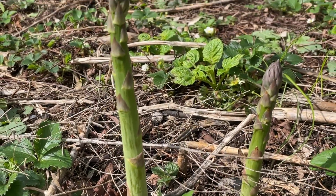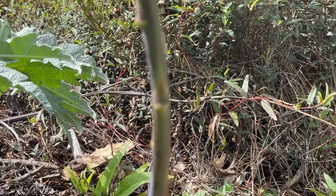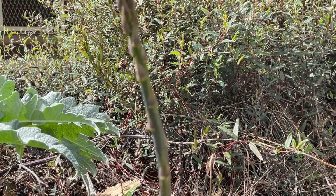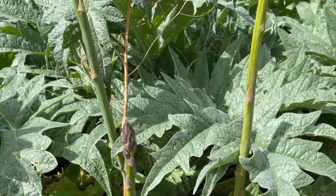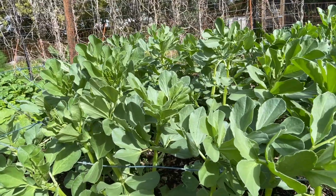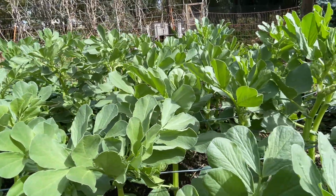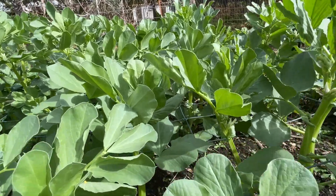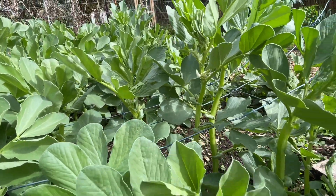My asparagus have started to kick in, and I'm getting to the point where I've got to keep an eye on it each day to see if I can harvest some before I miss them, and they're already starting to take off. The broad beans have also been responding to the bit of rain and warmth we've been having. I'll have to get the next level of this mesh that holds them upright in the winds onto it soon.